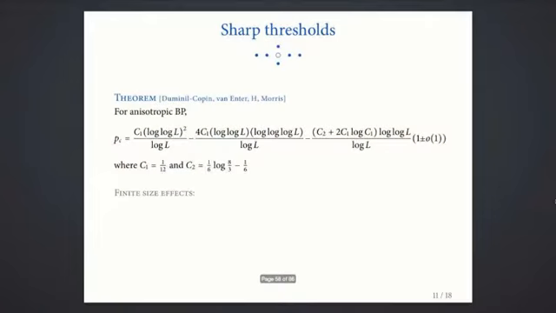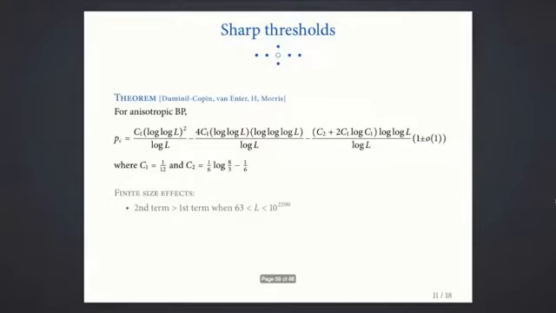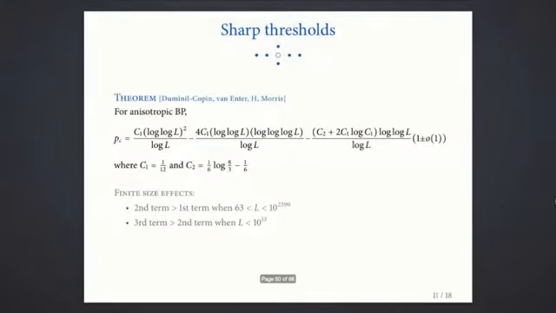And if we start to look now at how these second and third terms measure up to the first one, we see some maybe expected results: the second term is actually bigger than the first term up until about when L is 10 to the power 2390. That's a bit larger than computers can basically deal with. And the third term is also really large for computer sizes, at least. It's bigger than the second and bigger than the first as a result, when it's up to 10 to the 13th.